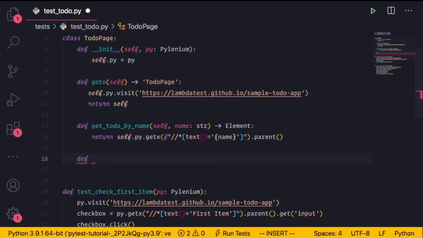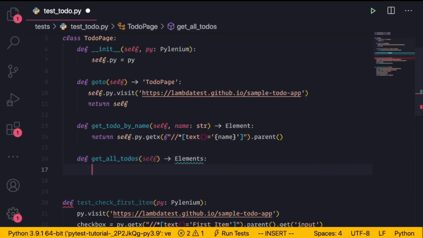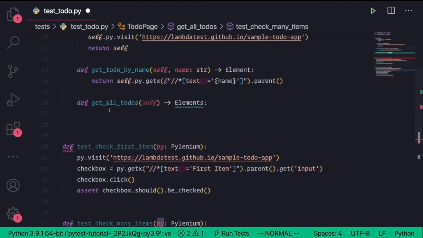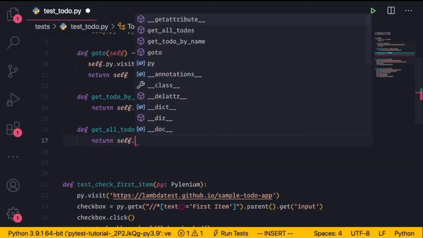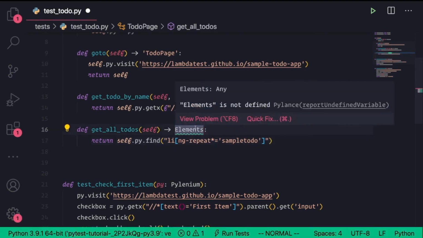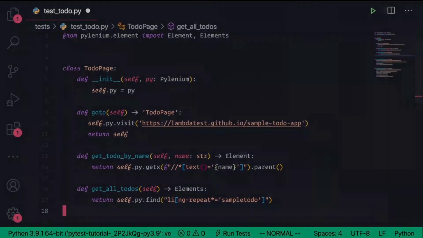Here, we'll write our last method to get all the to-dos that exist on the page. So instead of returning a single element, this is going to return a list of elements. And we can basically copy this part that we already did here, because this is what we want, right? py.findall, this goodness. So let me copy that, go back up here, and then return self dot and paste in what I had there. Just like before, Elements is green and squiggly because it's not imported yet. So this time I'm just going to add it manually myself. There's Elements, and we see that error go away.